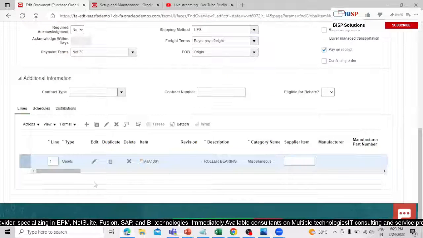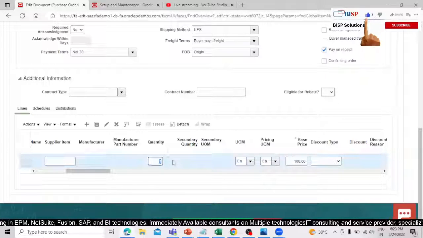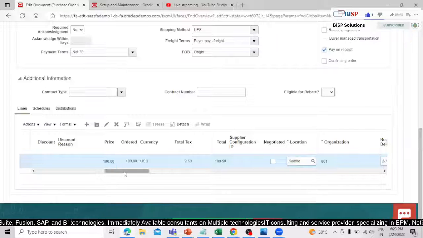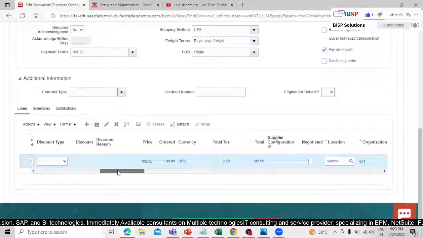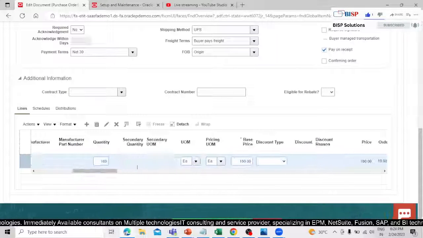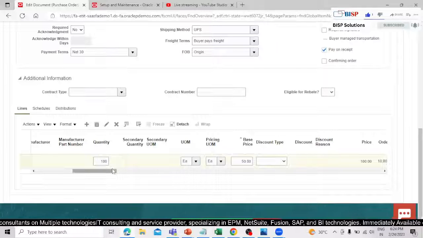Now let's check. We have the option to change the quantity, like we defined the 100 quantity, and we have the amount. No, the amount is 100. No issue. We have changed the quantity. Yes, we have the base amount. We can also change it, like we have 50. You can change.